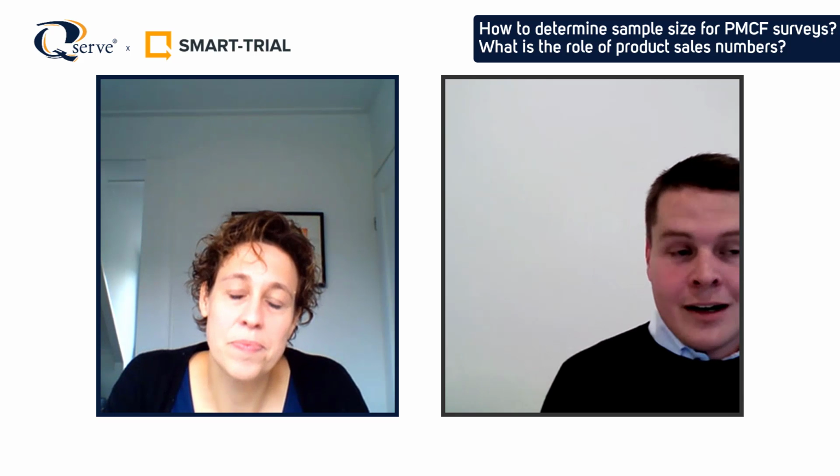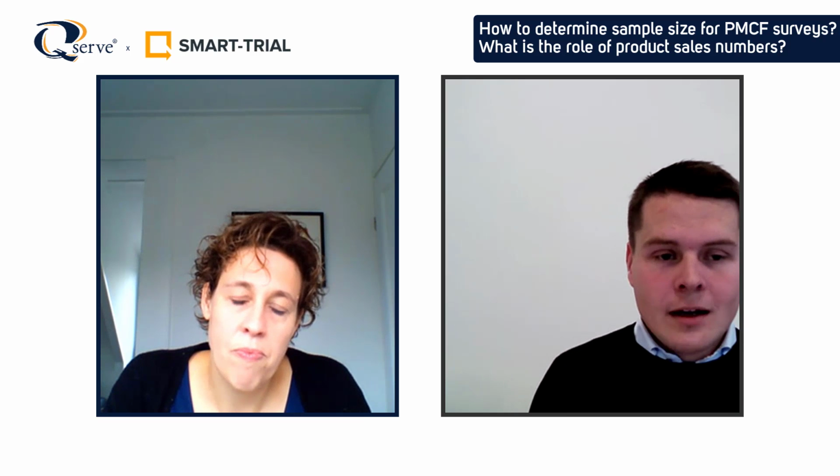But to bring it back to the first part of the question, then of course, rule number one is to seek expert advice. Involve a biostatistician if you are having trouble with making the calculation, but also start asking yourselves the question, what do we want to prove? Do we want to prove we are superior to something, or that we are not inferior to something, or what is our hypothesis? And then when you've come up with your hypothesis, you can sit down and say, okay, now we have to make our null hypothesis, and then we need to select the appropriate method for doing the sample size calculation.